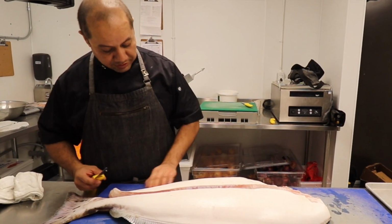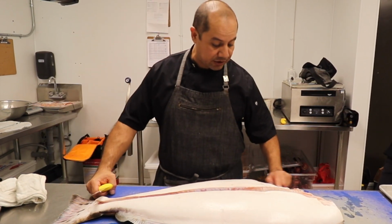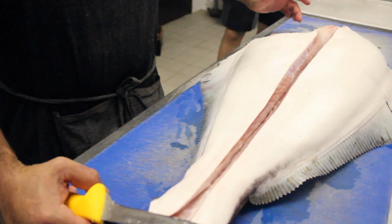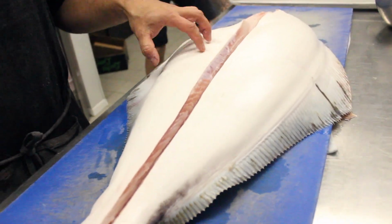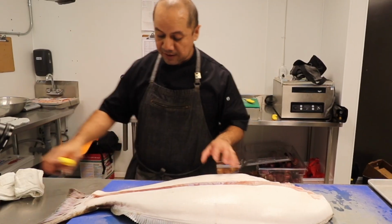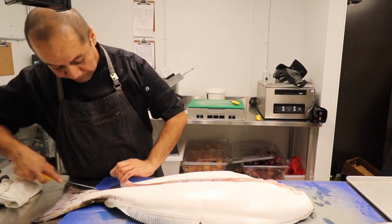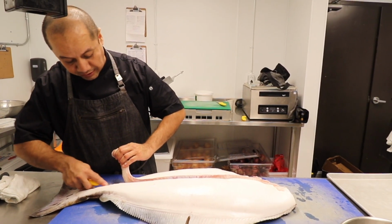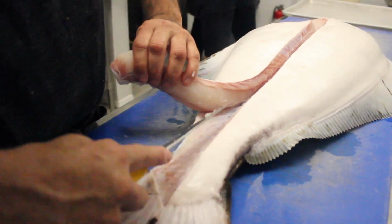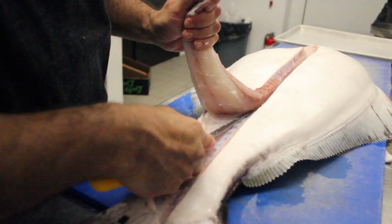So now that I have this incision done here, I have separated the skin completely from both ends. I am ready to remove the fillet with no resistance whatsoever from the skin, which is extremely tough again, and it should be able to come out quite easily. So we're just gonna make sure that the bone, and that's why you need a hard boning knife, is touching the bones as you remove the fillet.